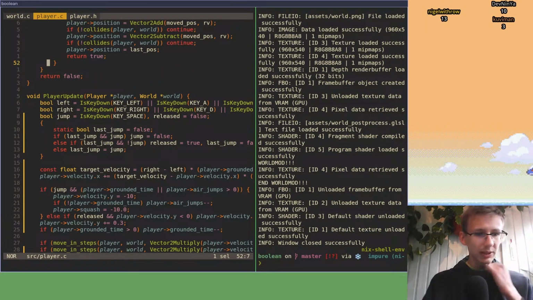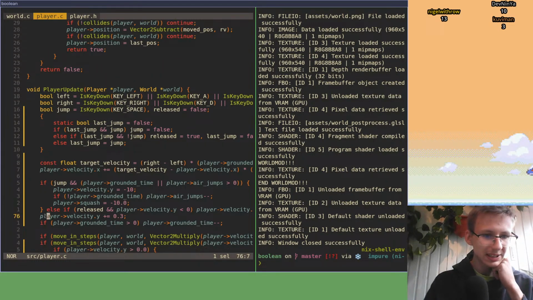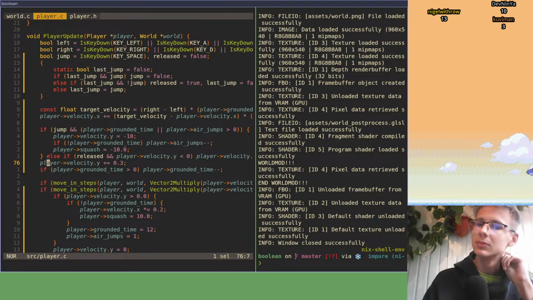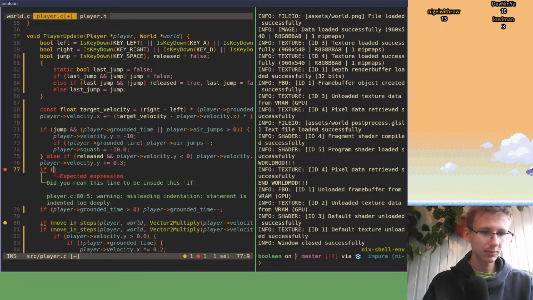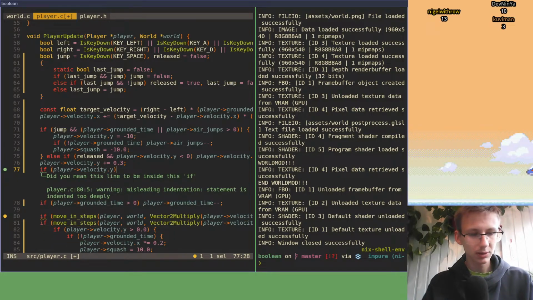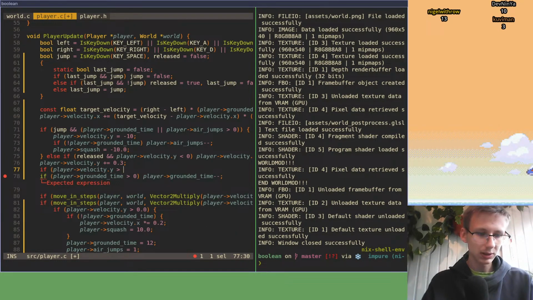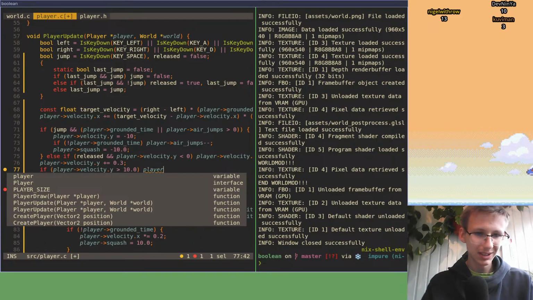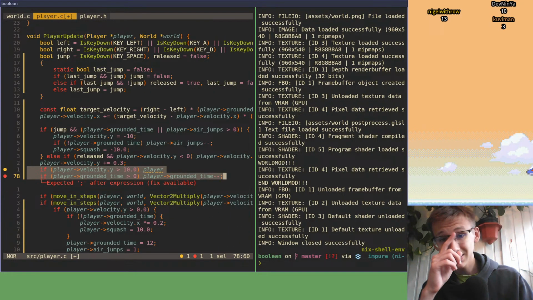Yeah, I wanted to add a kind of wall sliding thing. Also here, if player velocity.y is greater than... then... Do I need anything like that?